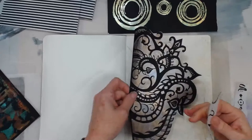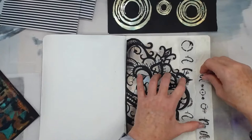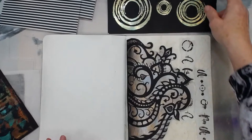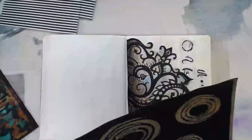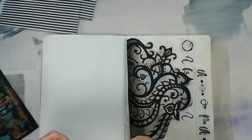Okay. So what if we did? This is going to come over it. What if we did something like so, and like so, like that. It doesn't look bad, really, but I want a little, how about if I take one of these green circles and put that in there somewhere. Where do we want to put that? That's the question. I'm just going to kind of tear it out. A little black border.